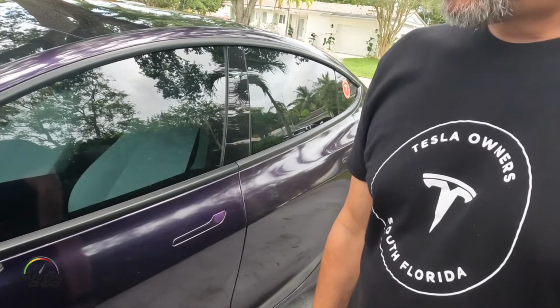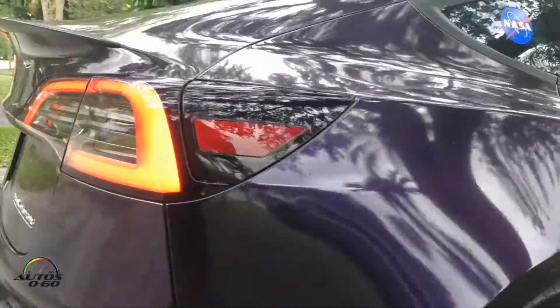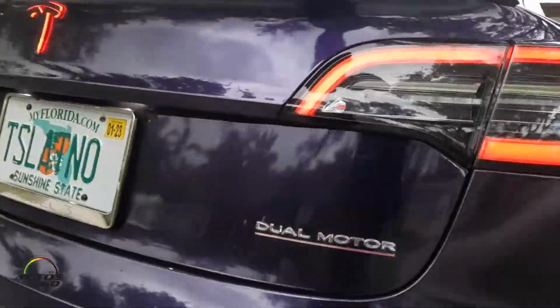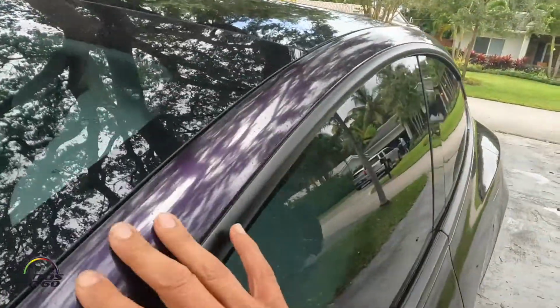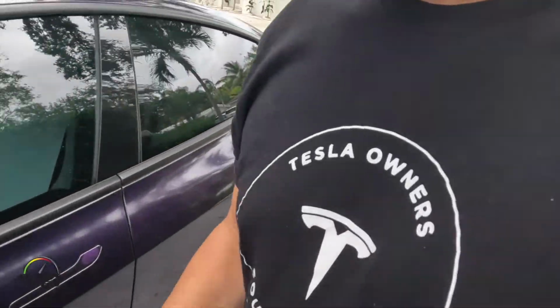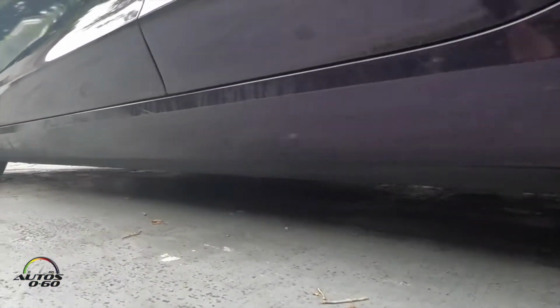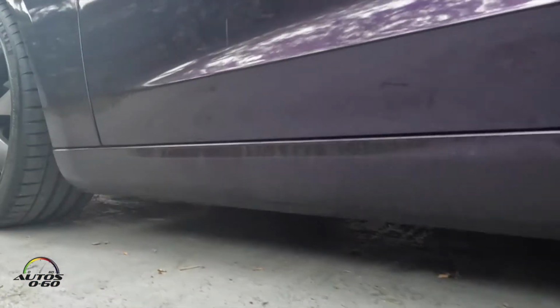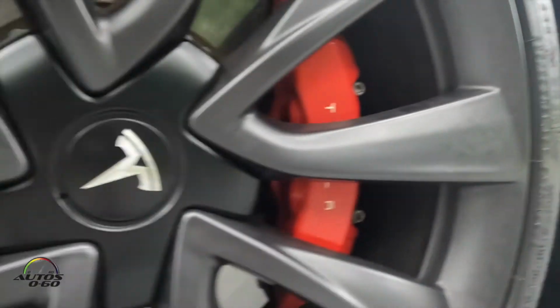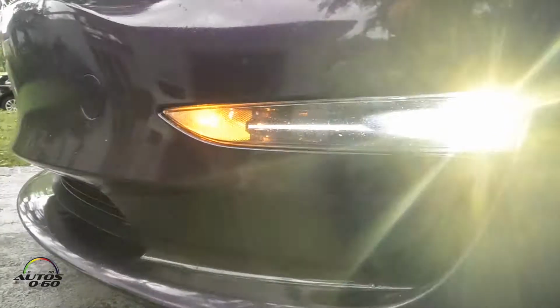So this one is a little bit modified, right? It is. Tesla doesn't make this color. This is actually a vinyl wrap. Oh, really? Wow, it looks like paint, but it's vinyl. And I like the purple, so I wrapped it in purple. The car has a few modifications, including the suspension is lowered. I have other custom wheels at home right now, but yeah, I'm always hanging out and driving around.